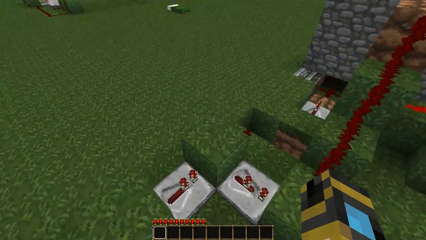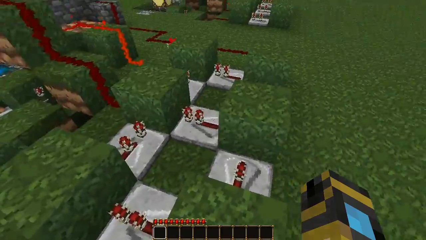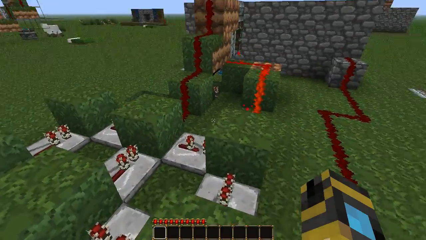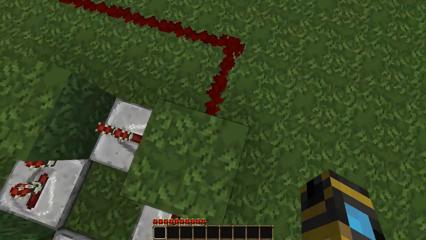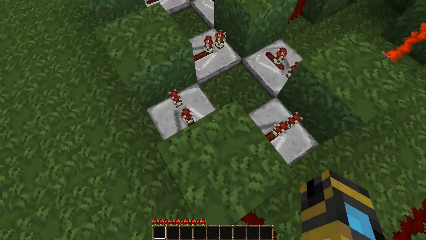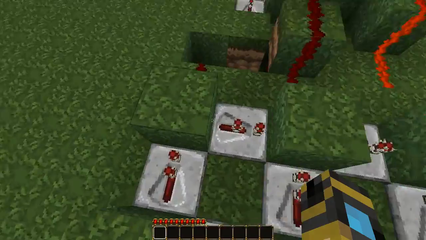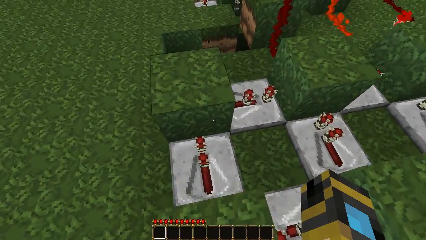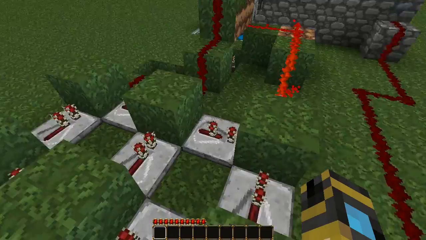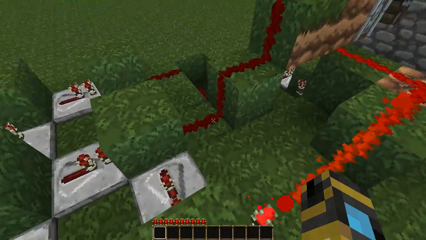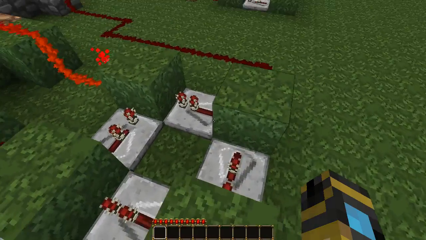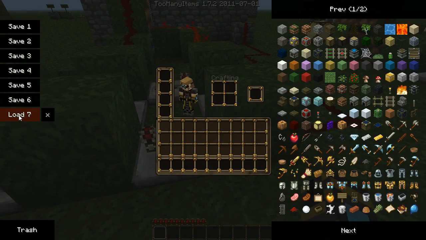And you can keep expanding this design, go all the way as far as you need to, but it can get a little tricky depending on what you want to do with it. Anyway, basically what this does is it sends the signal through here, it turns it on 1, 2, 3, and then when it turns off, it kind of just continues that way. It's kind of complicated to explain. I'll have to show you. Let's see. Here we go.